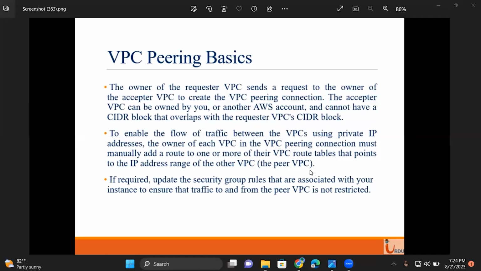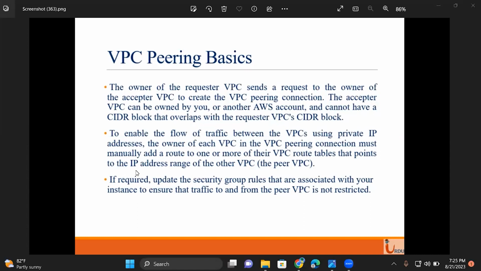First we RDP into our public subnet instance, and from our public subnet instance we are easily able to access our private subnet instance, because all local traffic is allowed by us. So in case you want to access your instance by using private IP addresses, then a peering connection route must be manually added.